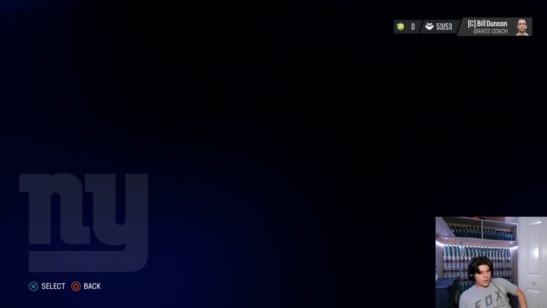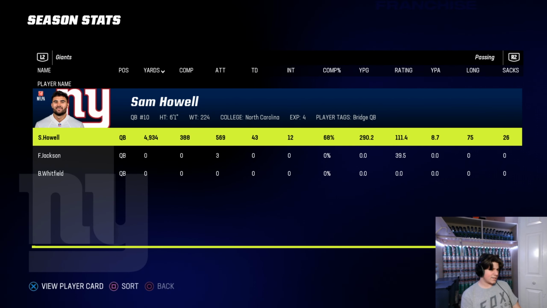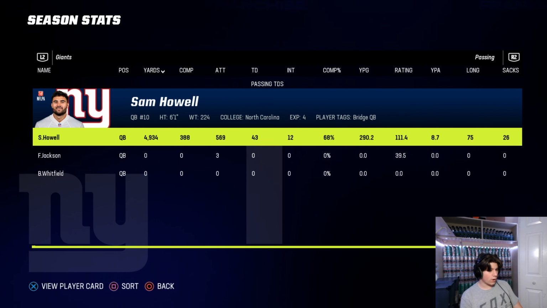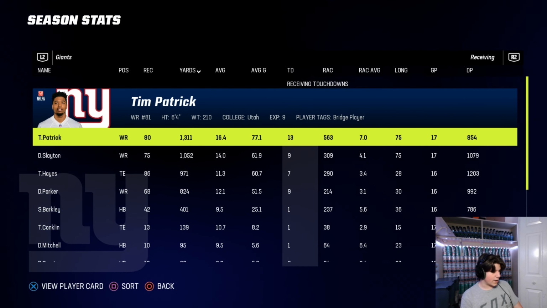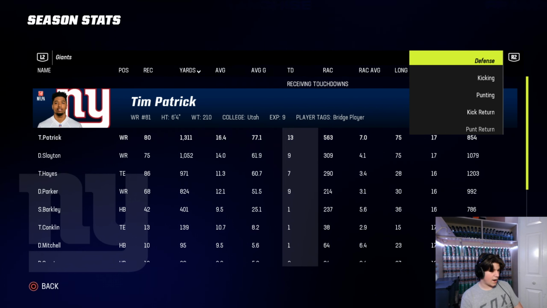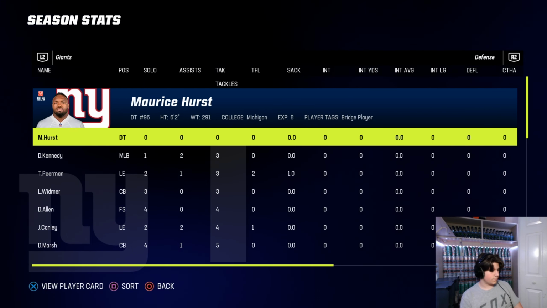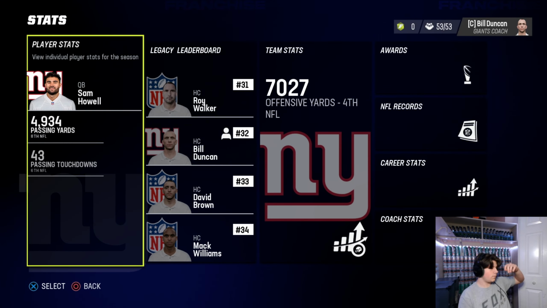So we're gonna go ahead and look at these stats now from Sam Howell, having a great season. Almost 5,000 yards, 43 touchdowns, and just 12 interceptions. I'm serious. I will give him star dev this time if they don't. Tim Patrick had a hell of a season. Oh my god. For Tim Patrick standards, how old is he? Probably like 30 something in this. Deion Jones is here. Led the team in tackles. Adoree Jackson next up. Kayvon Thibodeau. Nick Needham's there. Interesting. Dynamic.